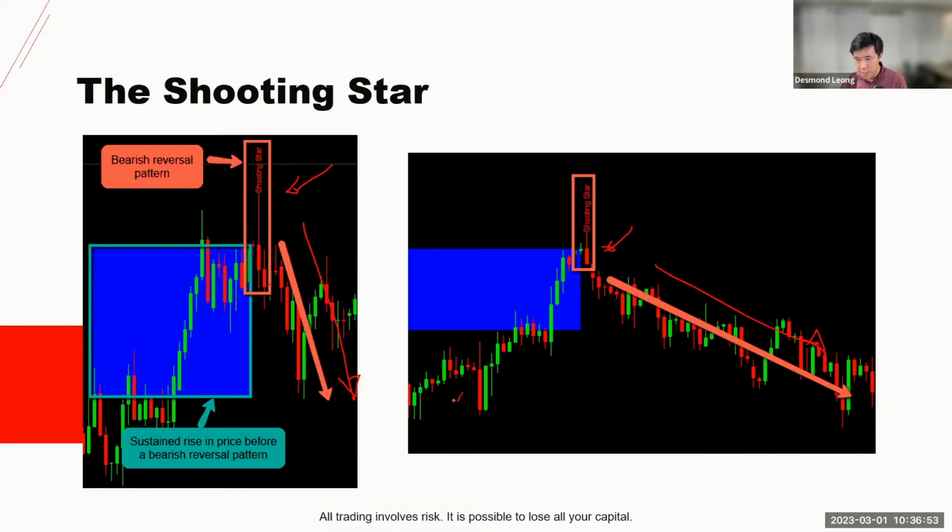But of course, the trick is in the lead up. You must find a proper lead up. If you have a good lead up, you've got a good pattern, which gives you a really good chance that it can call a successful reversal. Okay, guys.